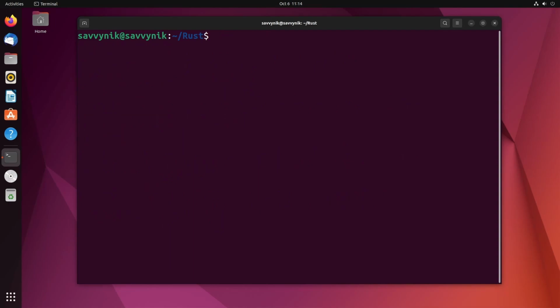Let me clear things out so we have things at the top. And I'll show you I am, in fact, in that Rust directory. I made mine in the home users directory. What I'll first do is type in cargo, space, new, another space. I'm going to call this project1. You can call it whatever you want. Perhaps you already have a project that you want to create and you know the name.